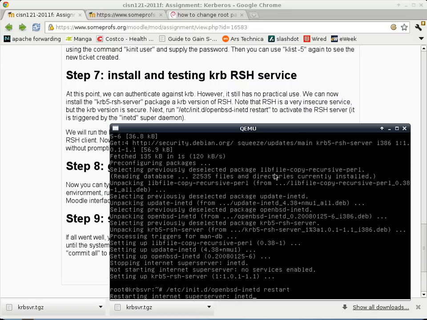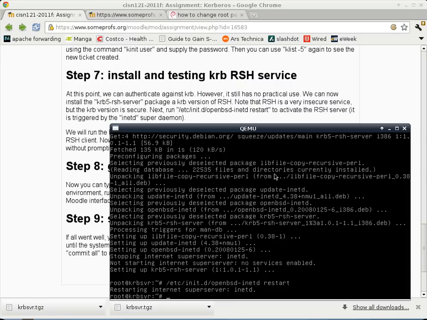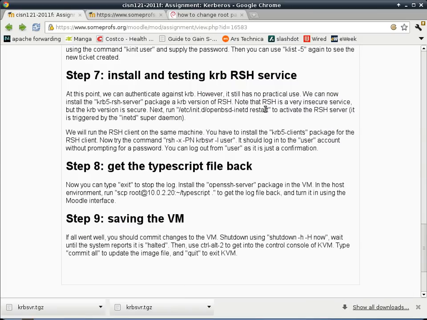Now the instruction of the homework assignment also says very specifically that RSH by itself is very insecure, but the KRB version is secure. So that's why normally you don't want to run a remote shell server, but if it is KRB or Kerberos based, then it's secure.